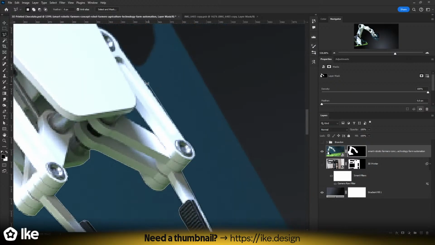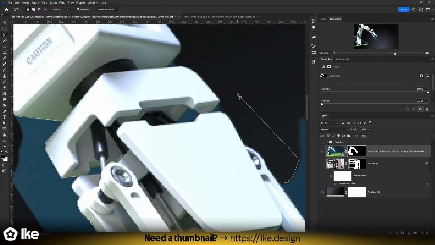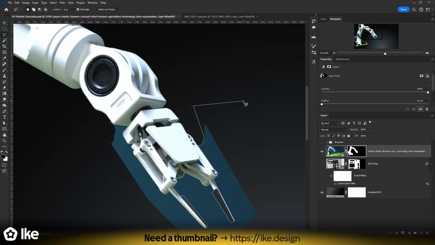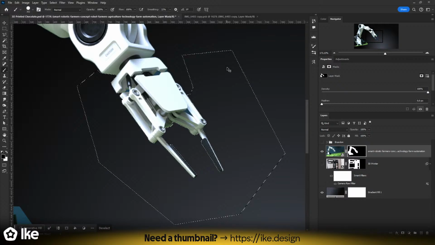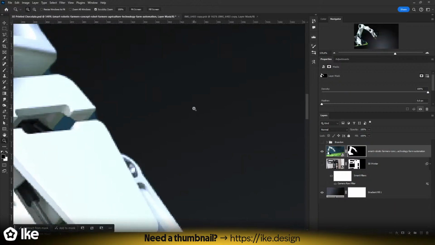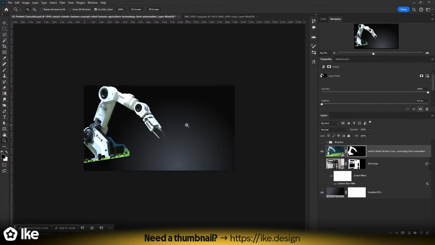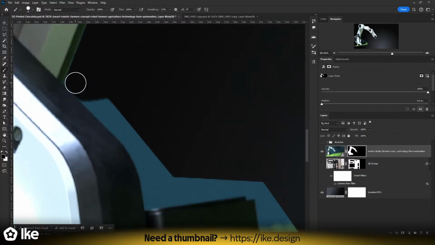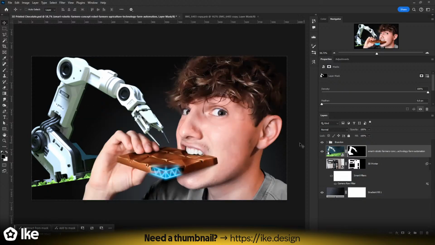So definitely use the pen tool, don't be like me. Wait. Where am I going? Okay, do this. Paint black. Good. Got it. Okay, so we've got the arm. Just need to finish this up, but for now let's just focus on this.